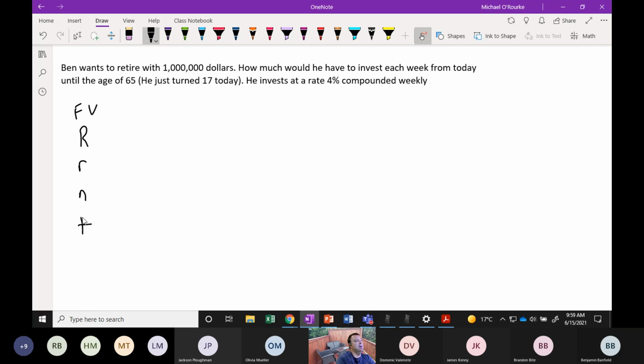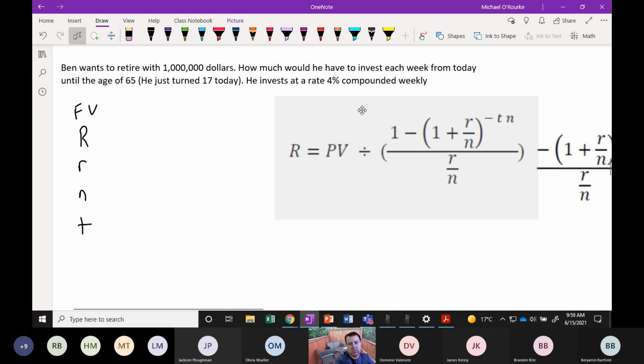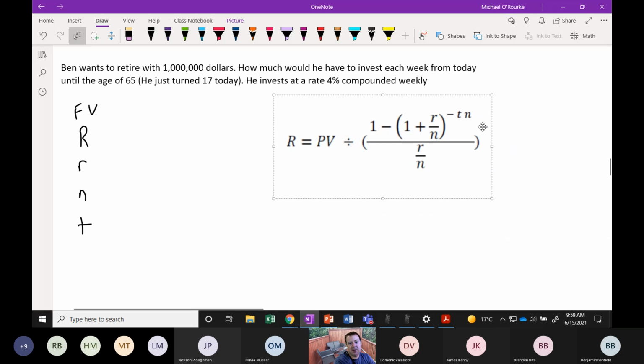Let me grab that formula real quick. It's the exact same letters, just rearranged a little bit. We just have that negative exponent like we did yesterday. It's the exact same setup. It just has the negative exponent up in the top here, and it's a divide instead of multiply right here. Okay?